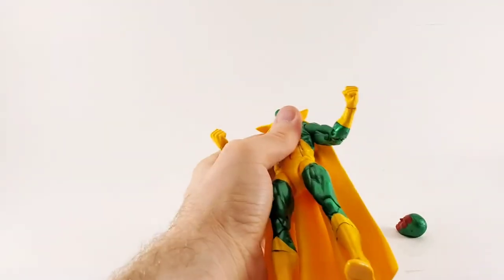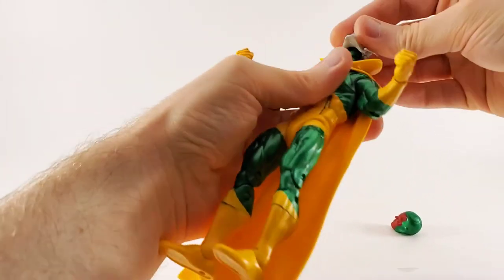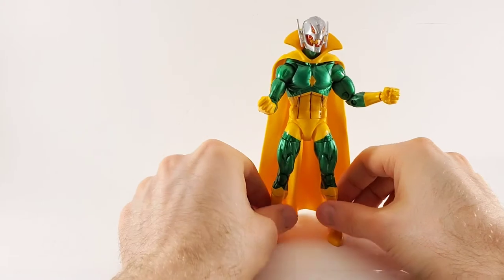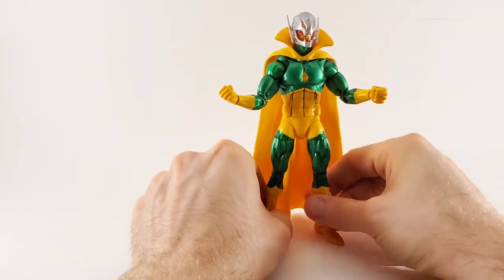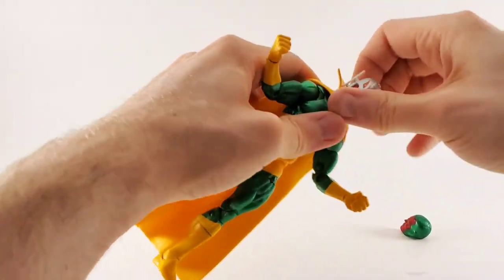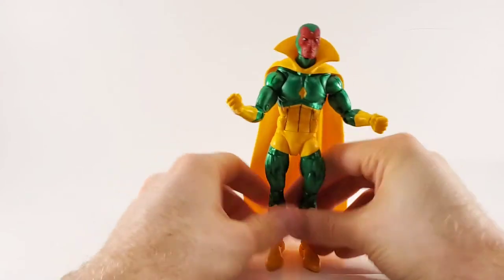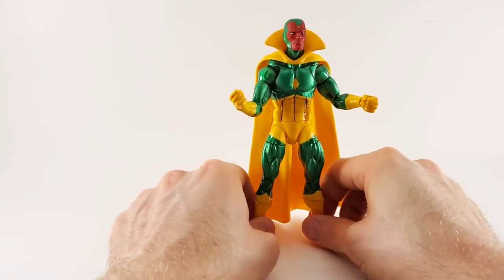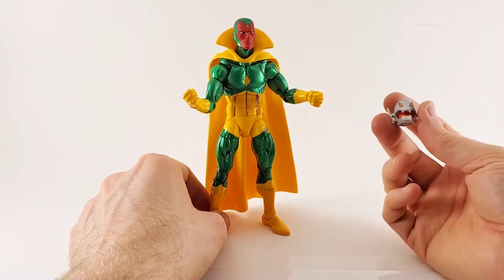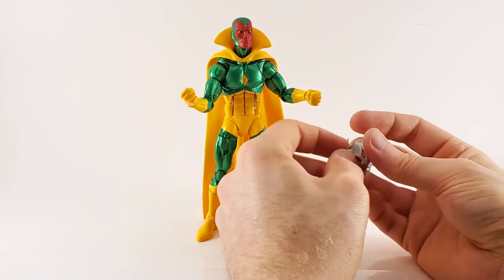Let's have some fun — pop that head off and grab the Ultron head. I mean, that happened, right? Sorta. That's a look, isn't it? Maybe you could get an old DC Multiverse Cyborg and pop this thing on it. But I don't know what to do with that head — if you have any advice for what you did with it, let me know, I'd love to hear it. I'd like to have a classic Ultron but I don't know what body to use to display this. It's a really good looking head — it's got the yellow, it looks like a jack-o'-lantern, it's got those ugly chompy teeth to it.